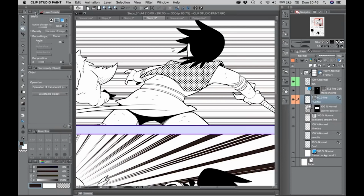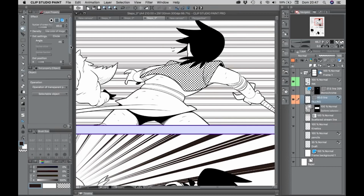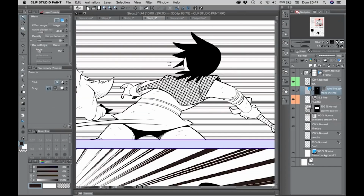Okay, and again, I go on my operation tool. There is another subtool called layer property. If you don't see this, just go on window and click layer property. When you have it, you can fix your halftones here. So, not really working at the moment for some reason. Okay, because I'm in the wrong one. Okay, here it is. Now it's working. Was in the right layer, as it happens. So you can change the density, their size, their angle, and everything, and you can do that manga magic that we like seeing and doing. On the same folders that we see here on the right, we can do a bunch of other things.